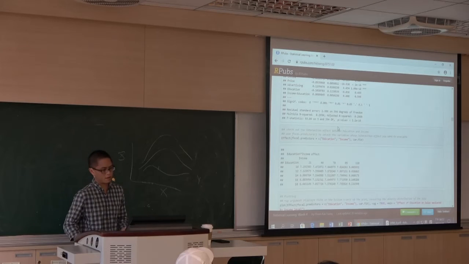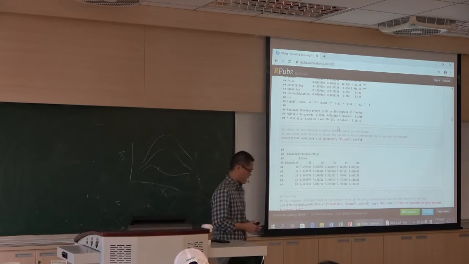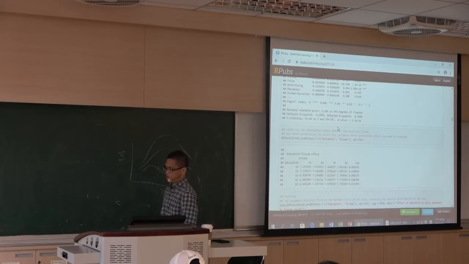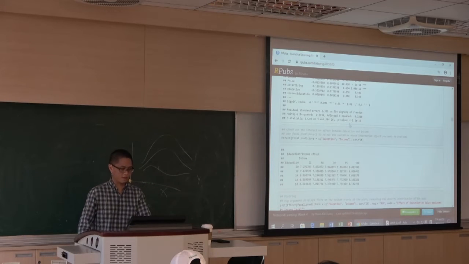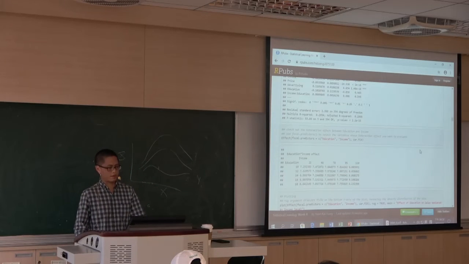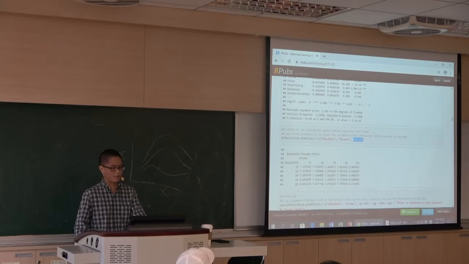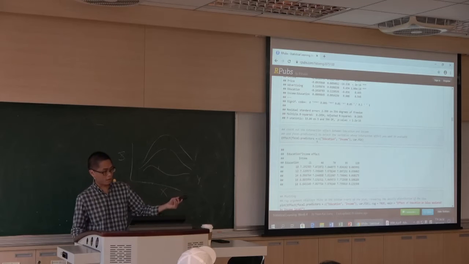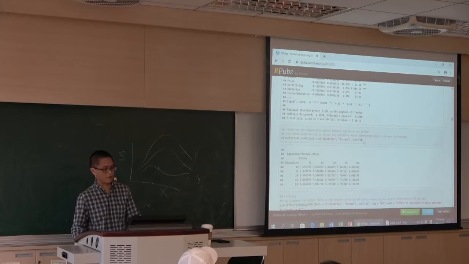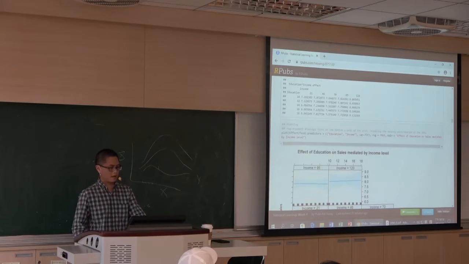So here, we ask about the interaction effect between education and income on the dependent variable. We can use the function called effect, and then we pick out these two variables from my model output. Those are the two variables we want to evaluate the interaction effect for, so we put them inside the argument called focal predictor, and then we can plot it out.